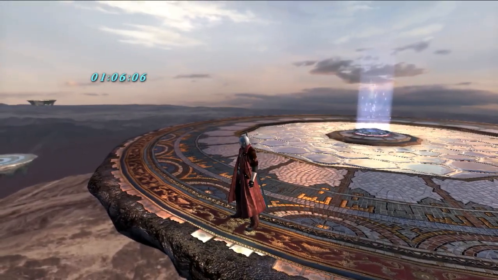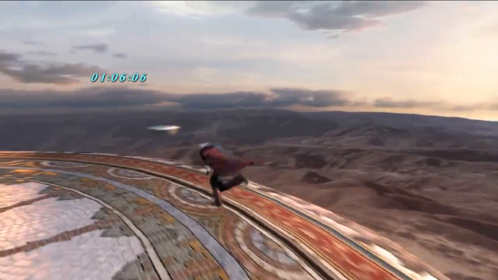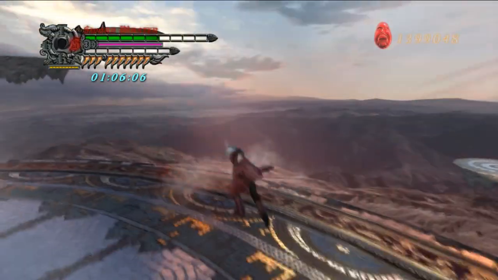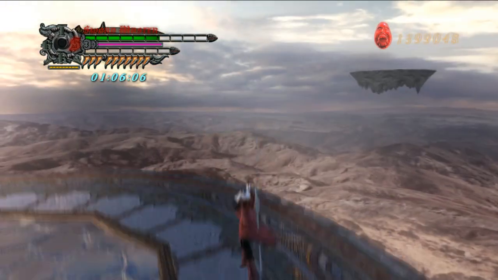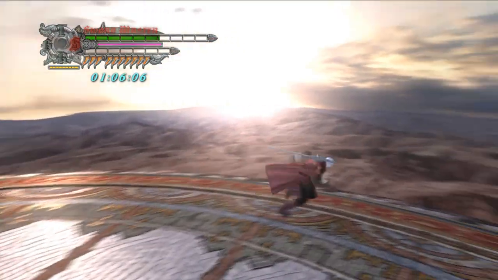So I think that's it for Dante's move list. I think I'm going to end this here. It's already been a very long video, but I'm just trying to think if there's anything I missed, and I don't think there is. I'm sorry, I probably didn't go over Stinger and High Roller, whatever his... I can never remember what his is called. But they work identically as Nero's, and Stinger is just amazing.